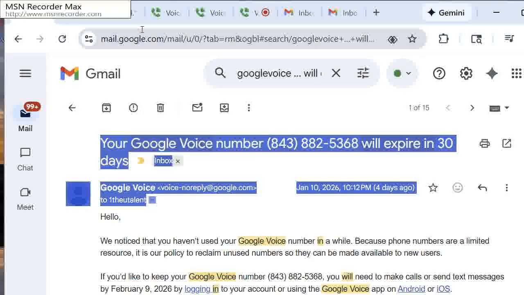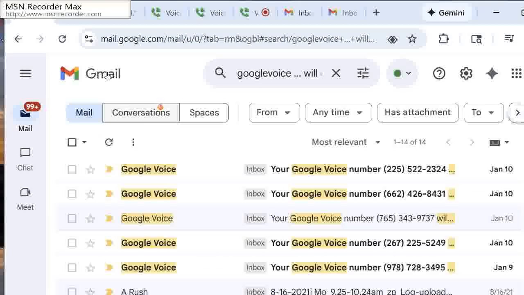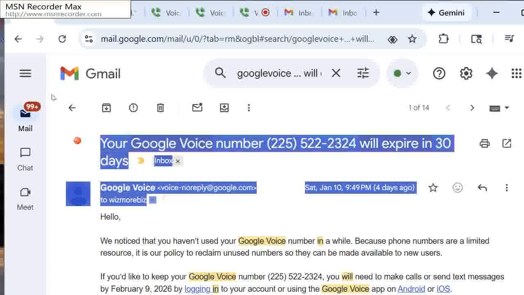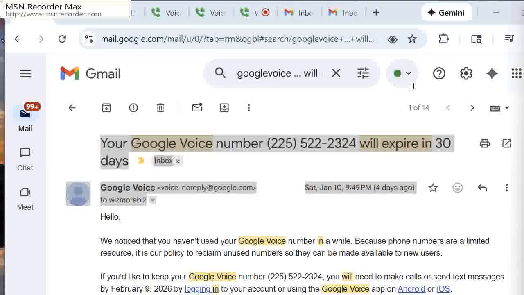Yes. Yes, the wrap up procedure is for deleting the message that is outdated, saying that the Google number will expire within 30 days. Since I activated it and called 800 ChatGPT, I delete the message since it is no longer relevant, and then go back to the email and click on another message that deals with another account that is called Wiz More Biz. And then I mark it with the cursor, Control C to copy to the clipboard buffer, and then opening another section at the top of my notepad to document it.